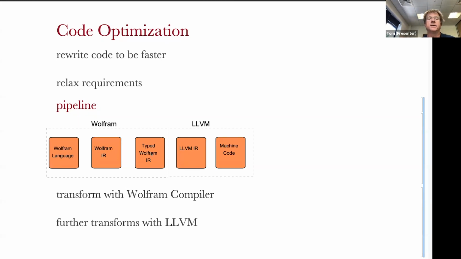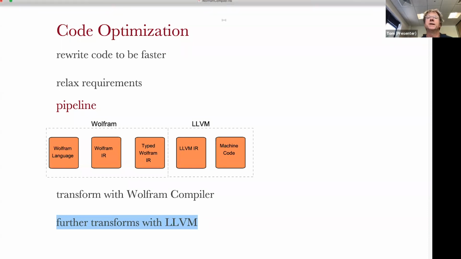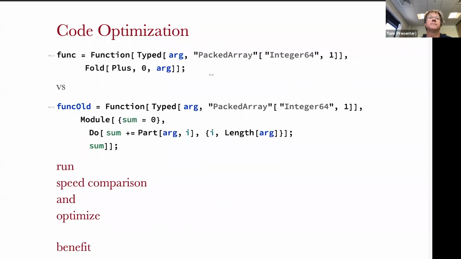We give it type analysis. And then we generate LLVM, and then LLVM generates machine code. So we have various transformations and optimizations in the Wolfram stage, but then there are further transformations and optimizations with LLVM. And one thing we do a lot of work on is to make sure that we're able to leverage the LLVM optimizations as much as we can.